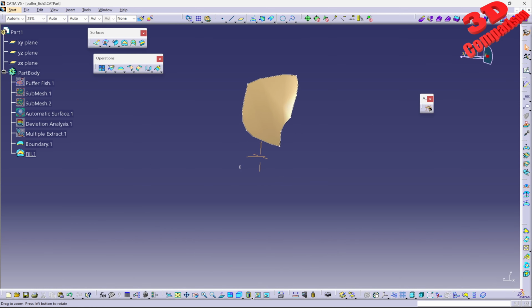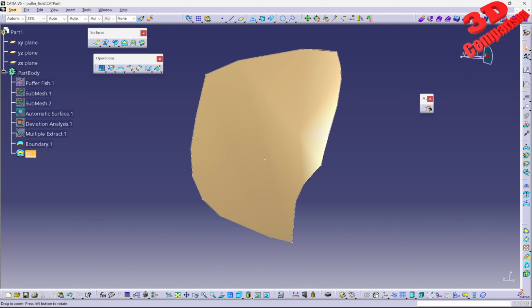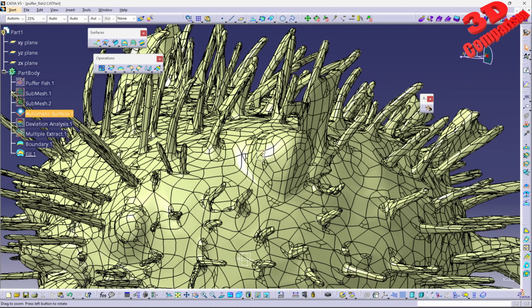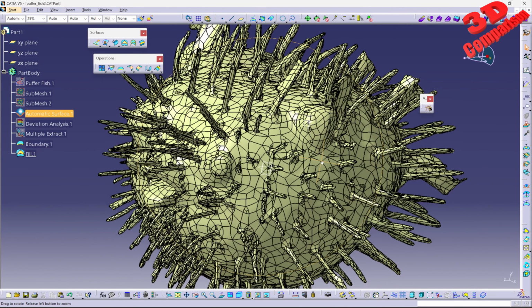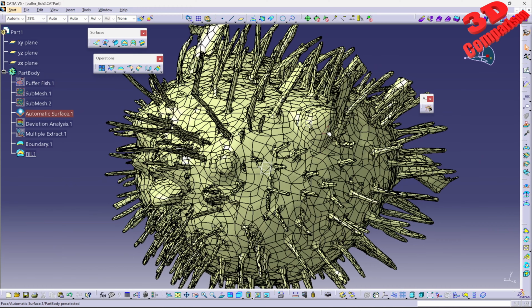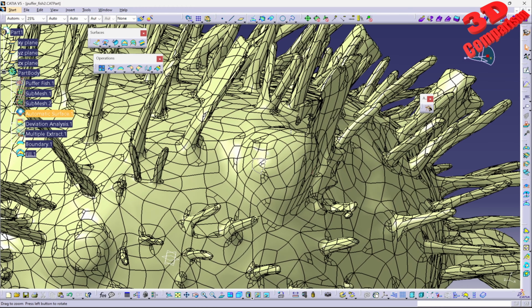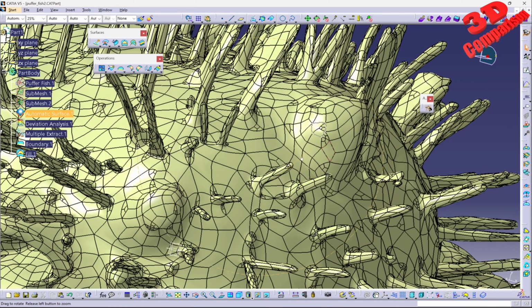So the process over here is quite time consuming, as we can see, but in some cases we can simplify that automatic surface. In general, I don't recommend the use of automatic surface if afterwards that model will need to be changed.